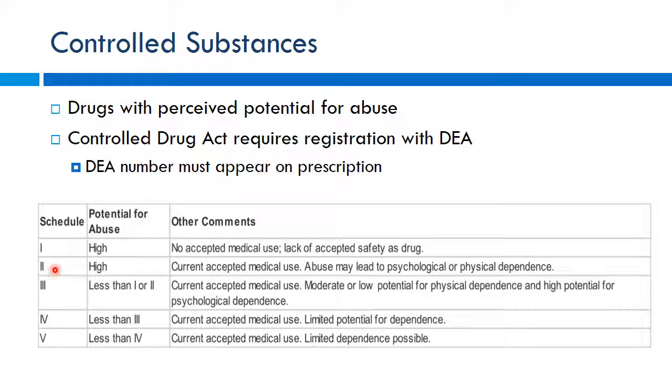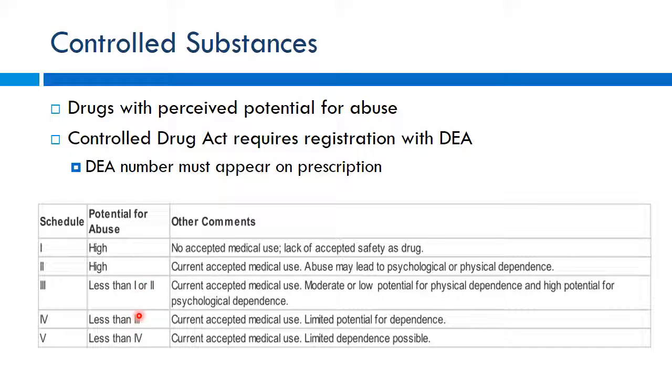Schedule 2 still has a high abuse potential, but they do have an acceptable medical use. So who knew that cocaine was a Schedule 2 substance? Absolutely. We used to carry cocaine over at Nemours because you can use it for some ENT procedures because it actually has good anesthetic properties. It's vasoconstrictive. Lots of good reasons to use it. We don't carry it anymore. But basically, that's still considered having medical use. That's kind of the two differences there.